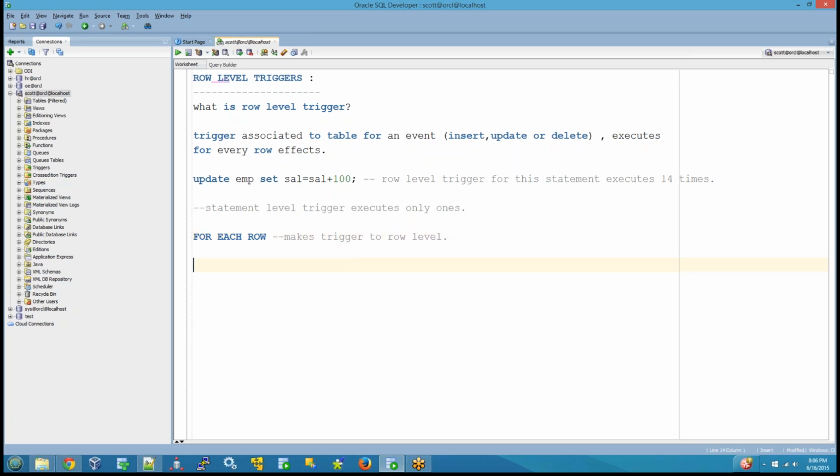Okay, so in the trigger body of a row level trigger, we can access the row. The row means the record.